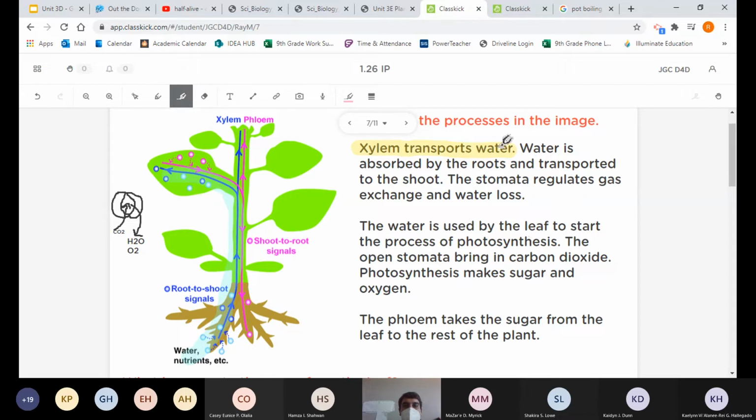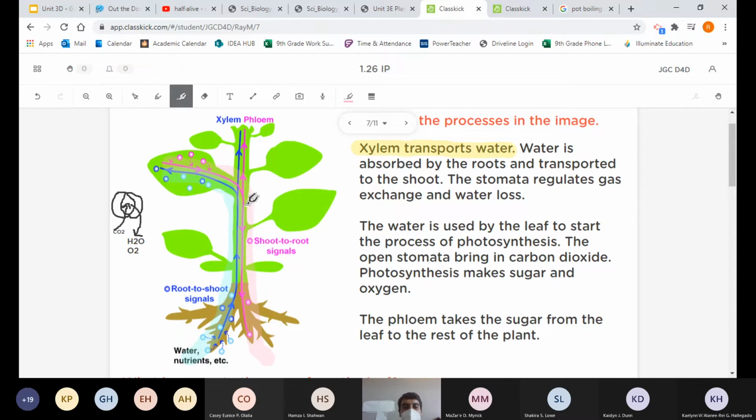So you'll notice the phloem is flowing in two different directions. It's going to be taking the sugar from the leaves and it's going to go down to the roots, right? Because it needs to be able to get energy down to the roots because the roots need to grow, right? The roots are not just going to stay still. The roots are going to continue to grow and burrow deeper so they can get to better water. They can anchor the plant better. So it's got to grow down.